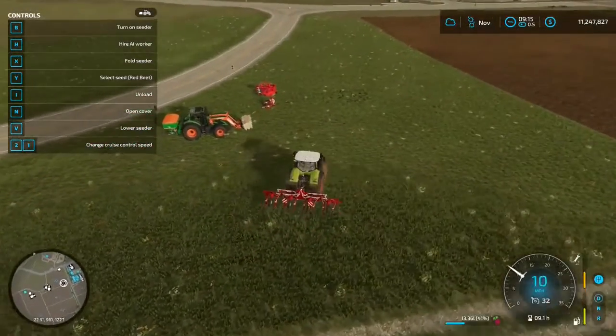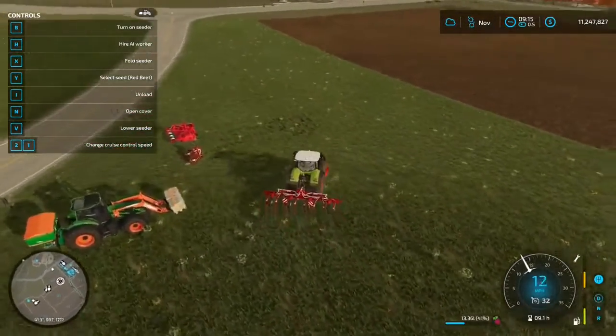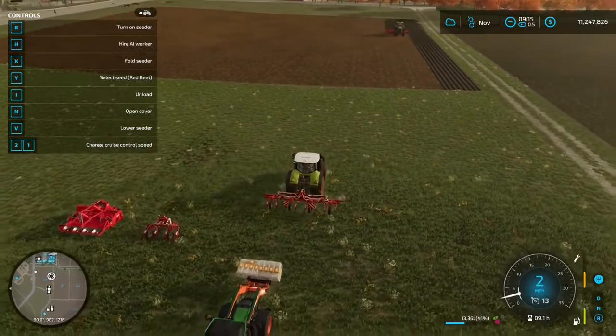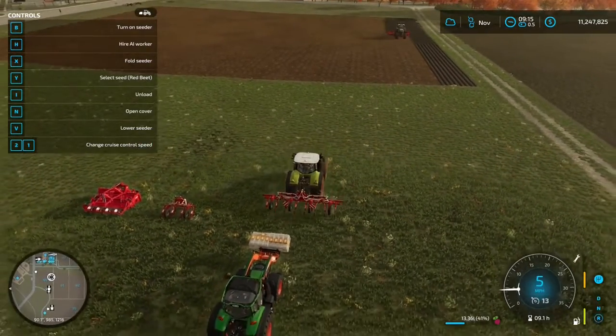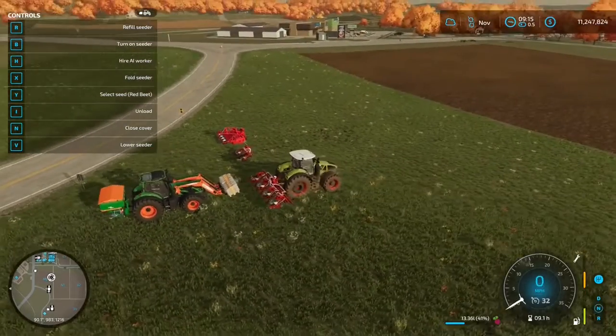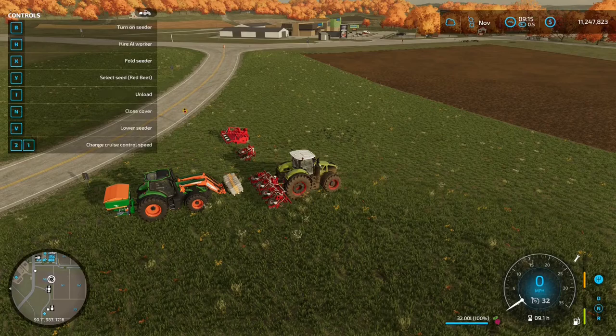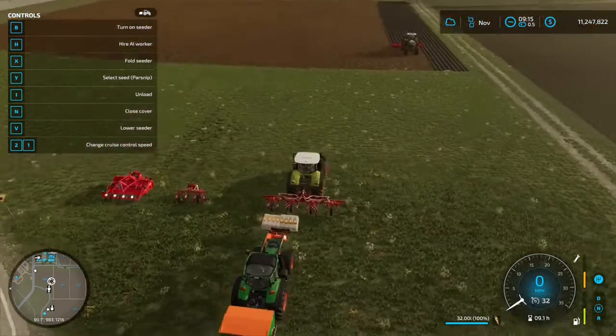You see already I've got some beetroot selected. Well, I already have a beetroot field, so I'm going to do parsnips this time. And to fill it with seeds, you just back up close enough to the seeds and press R to refill. It's pretty quick. And Y to cycle through. There's the parsnips there.